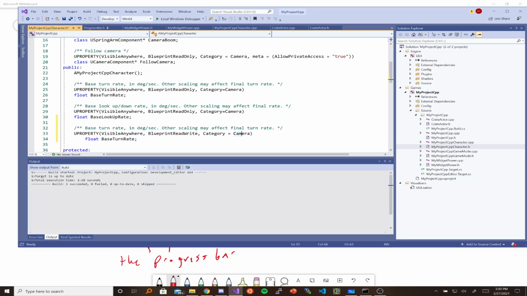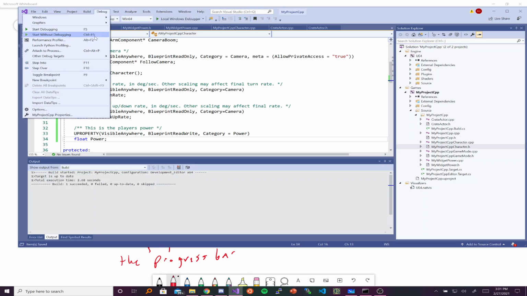Category equals power. Category, you can put whatever you want there. And so we're going to add a float for power. Now we've got this power on the player, so we can set it, we can get it, we can do whatever we want with it.